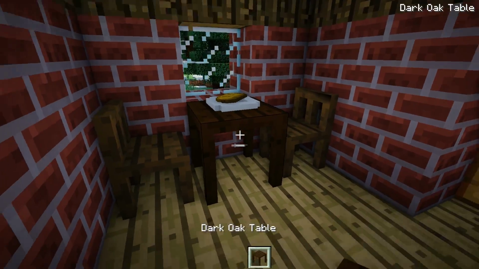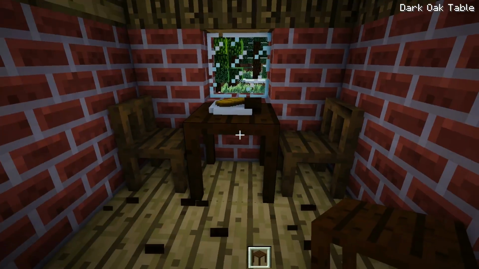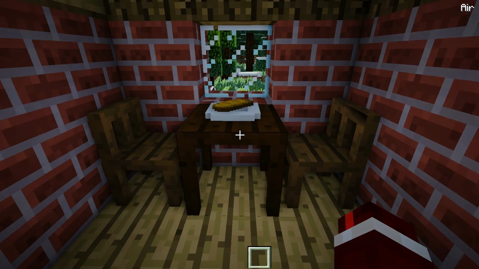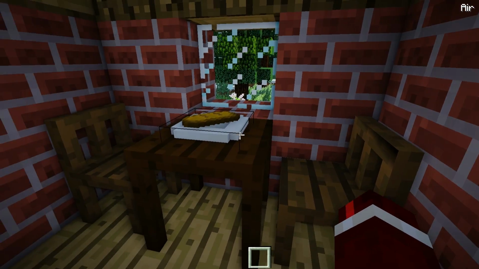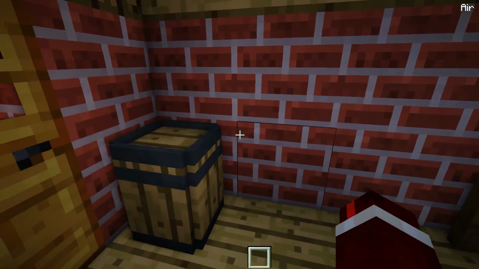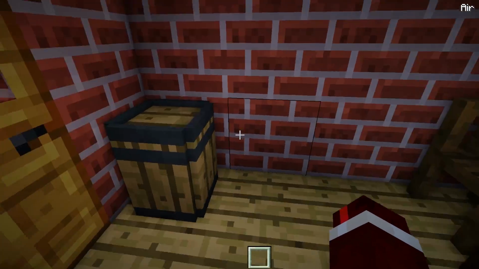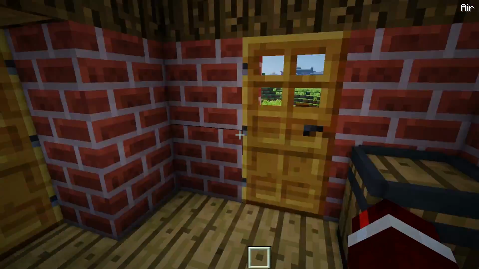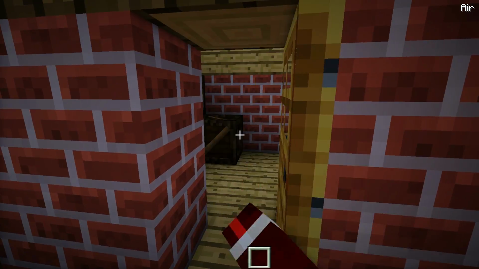There's a table here which can be extended, which I really like. This isn't actually my mod, this is a different mod, which again, as I mentioned already, is in the description below. We do have a plate for my furniture mod, however I don't think a plate should be in. There is a barrel here, which is pretty cool, so it's just a simple inventory solution, just different. Maybe you don't want to use a chest.